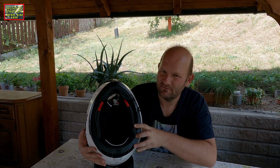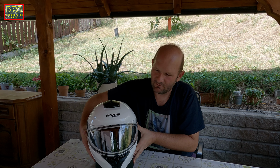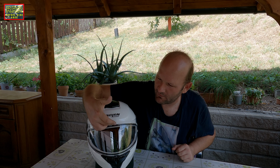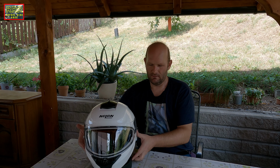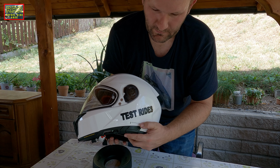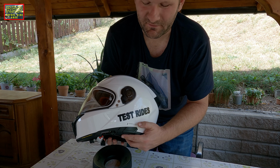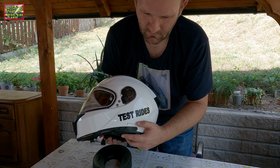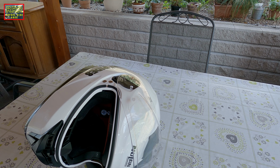This lining has the possibility to be adjusted, and according to your head, you can put it a little bit down or up. The possibility for the N-com: only the Nolan N-com R series is ready for use on this helmet.